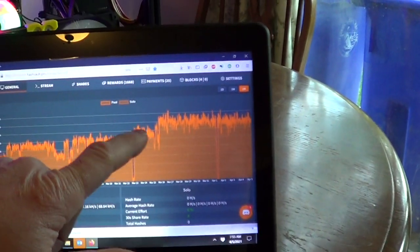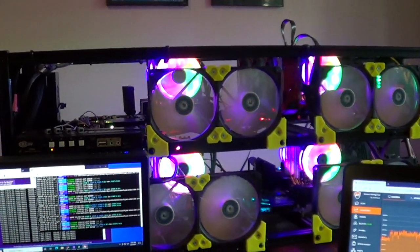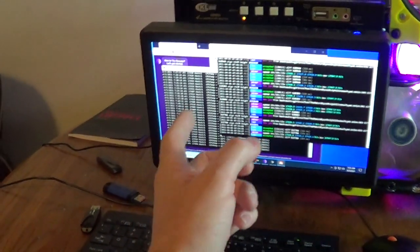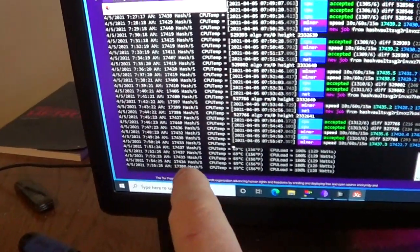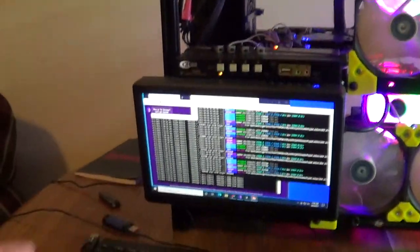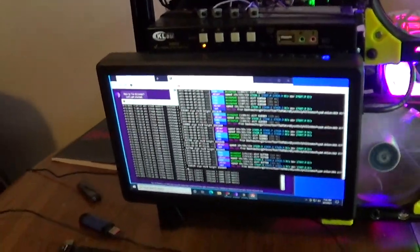Notice I'm much more reliable now. The key to being reliable, because I'm running low voltage — 1.1 volts on the CPUs to keep them cool — is what I coded: a watchdog software that monitors each one based on CPU temperature and hash rate. If either one goes down, it reboots the machine and sends me a text. My downtime has gone from several days to a maximum of about 6 minutes, because it does 5 minutes of checking before doing a reboot.